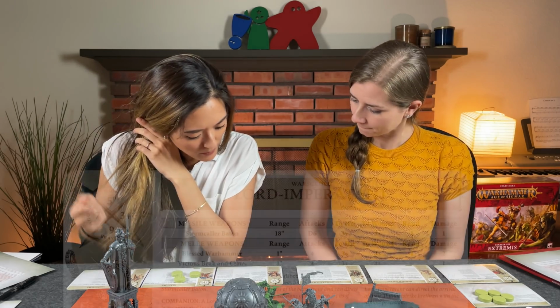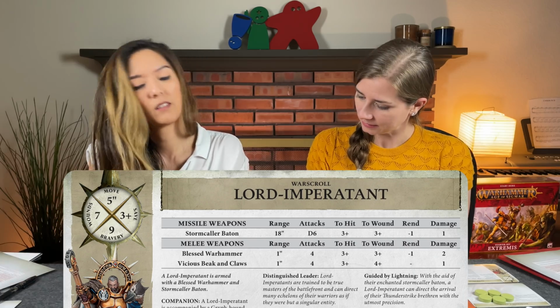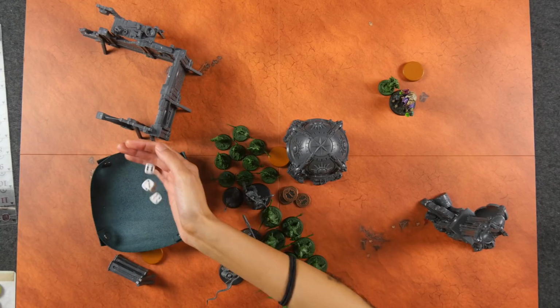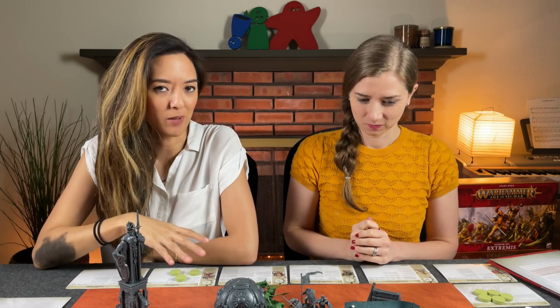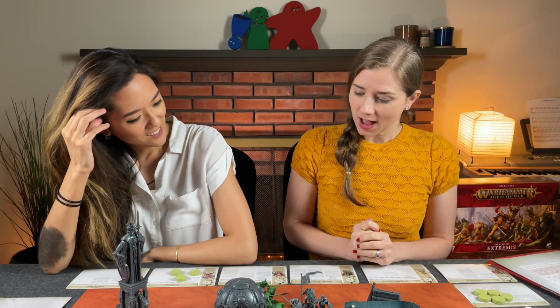Okay, this is my first melee attack, I think, with my hero. So I'm going to be hitting them with my Blessed Warhammer. That's 4 attacks. It's nice. 3 or better. Let's go. Oh, and it looks like I do not have the ability that allows me to deal mortal wounds on 6s. Not with the Lord Imperatant. What a waste with that Blessed Warhammer. How blessed is it? What a waste of a 6 roll.